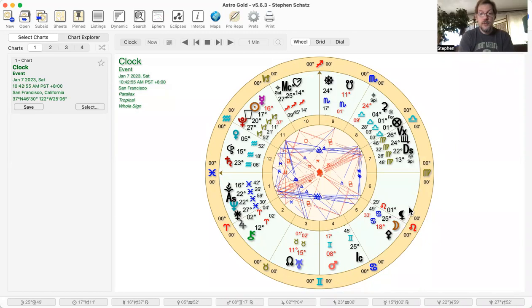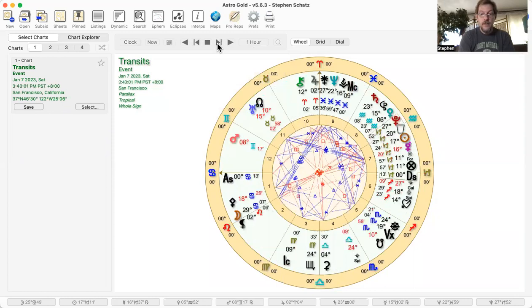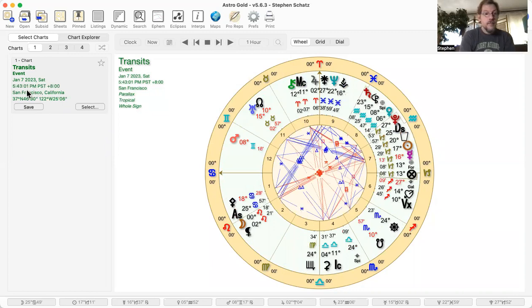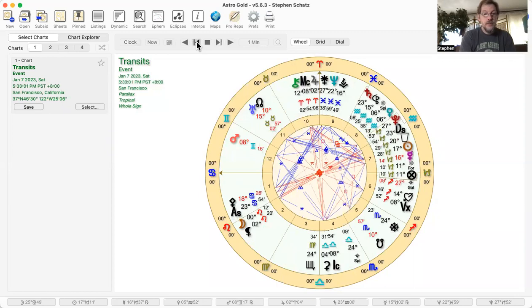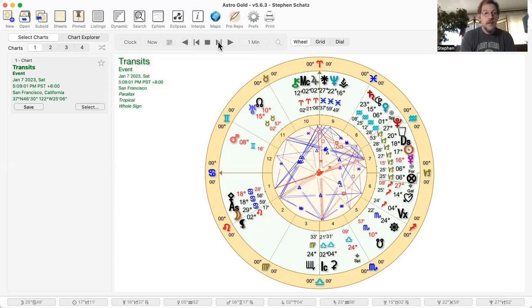And the moon is still in Cancer until, let's see, when does the moon move into Leo? At 5:11 p.m. on the West Coast.